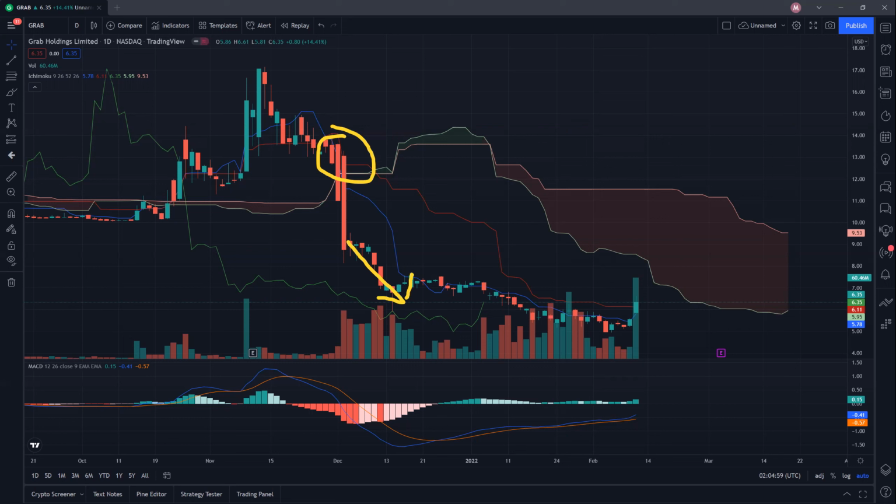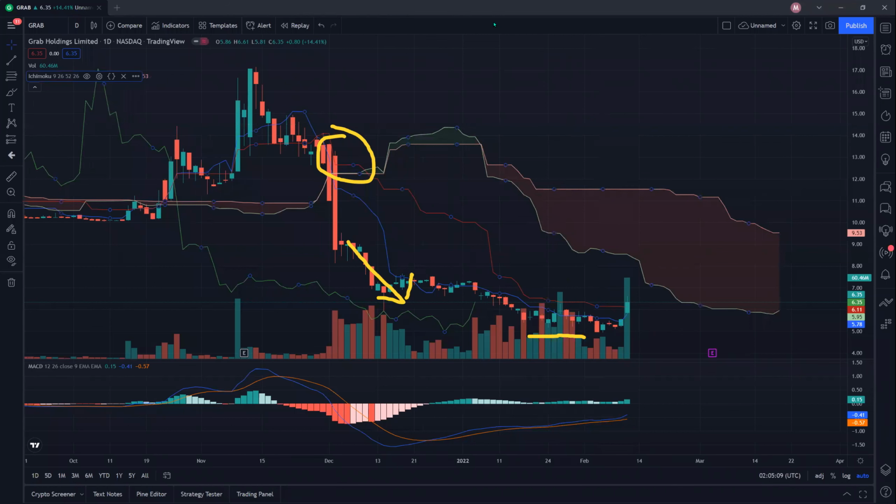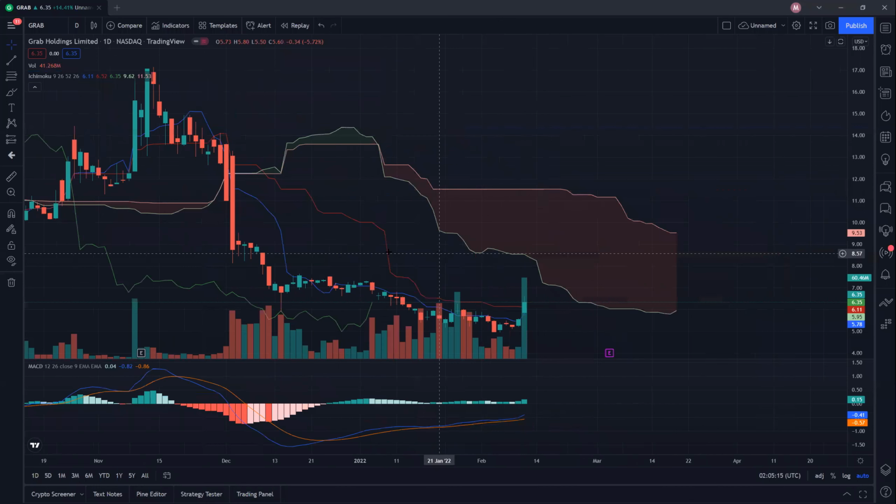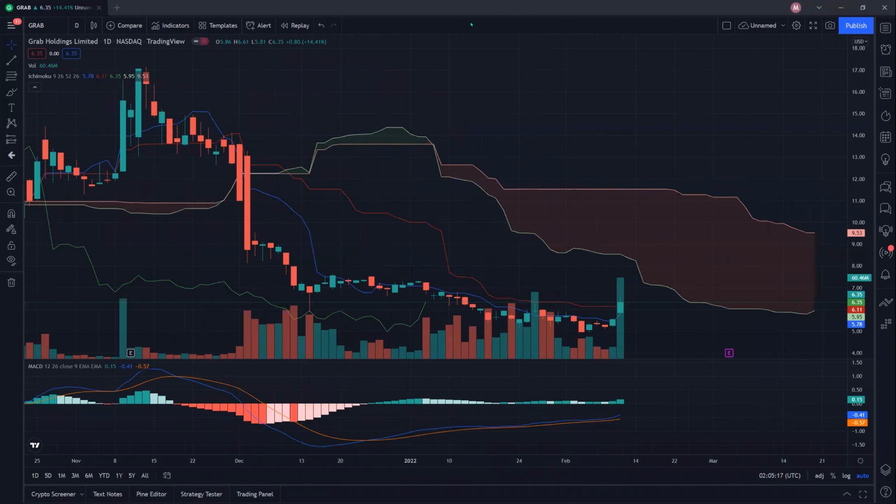But in fact, we actually see buyers coming back at the level of $5. $5 was in fact an opportunity to buy, where you can see a lot of buying pressure. I would say that funds were actually accumulating at this level here. You can see many green volume bars, and the volume was particularly high. This year, you can see the volume was low, but from here onwards, the volume was generally very high.